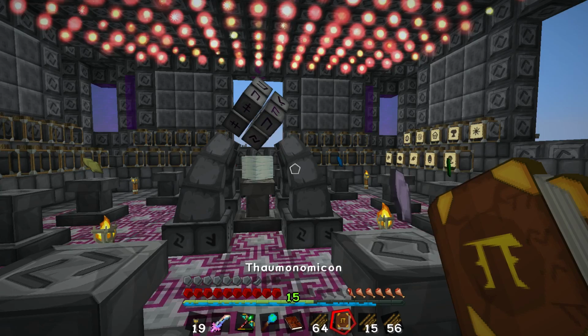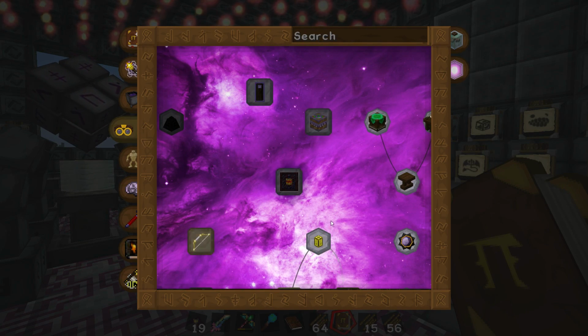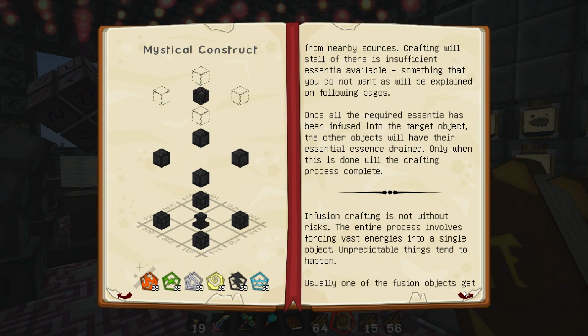So if you look at our Thaumonomicon, and I think it's under Artifice, yes. Arcane crafting and alchemy can go only so far. Something better is needed to create truly powerful mystical objects. Infusion crafting is a process of infusing a single object with magical energy and the properties of other objects. You could, for example, infuse a stone with aer and a feather, and it would likely result in a very light stone. As it is usual with thaumaturgy, things are not quite that simple. Even to get started in infusion crafting, there are several things you need, which we already have.